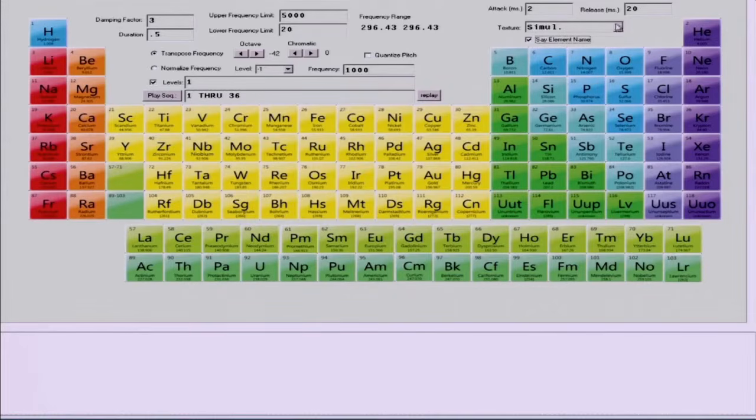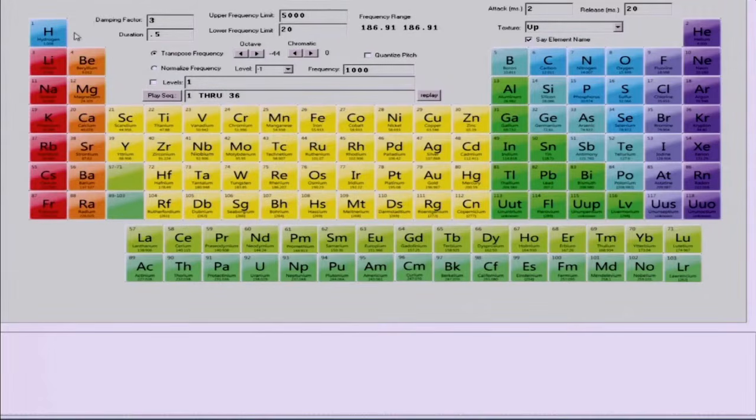So what I'm going to do is I'm going to set this to up. So in each case, we're going to go up like a musical scale as we work our way from the lowest energy to the highest energy for each one of the elements. Instead of transposing it down 42 octaves, I'm going to transpose it down 44 octaves. And I'm going to disable this filter so we're no longer limiting ourselves to only the first ionization energy. The other thing is we have now enabled this option here, say element name. So we're going to have my app say the name of each one.